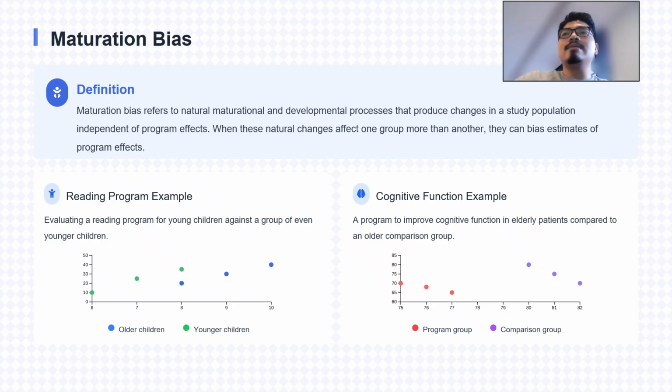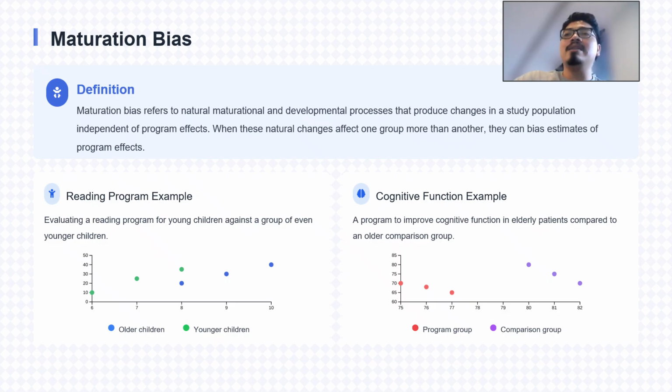So, maturation bias. The next bias is maturation, which refers to natural changes that simply happen because time passes. This is because people grow, they heal, and they learn over time without any program. For example, a reading program for second graders might show a big improvement in reading skills after 6 months. But kids' brains are rapidly developing at that age, and the program may not have affected that because they would have improved either way. Unless we have a good comparison group, we might mistakenly think the program caused a huge improvement.